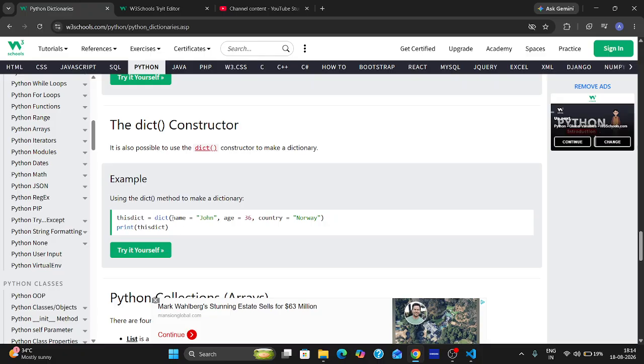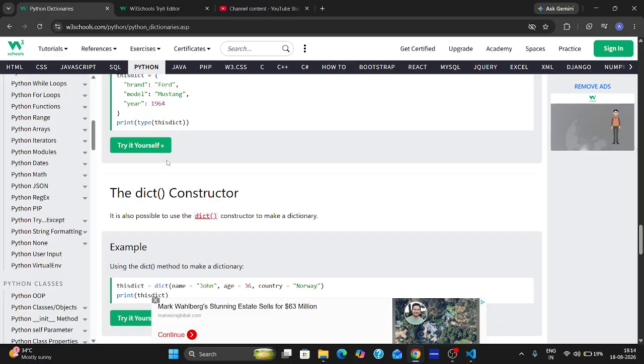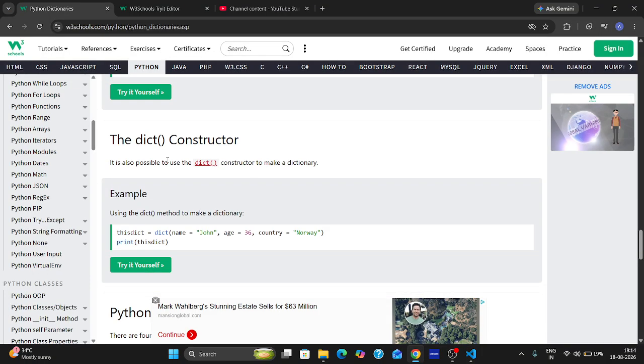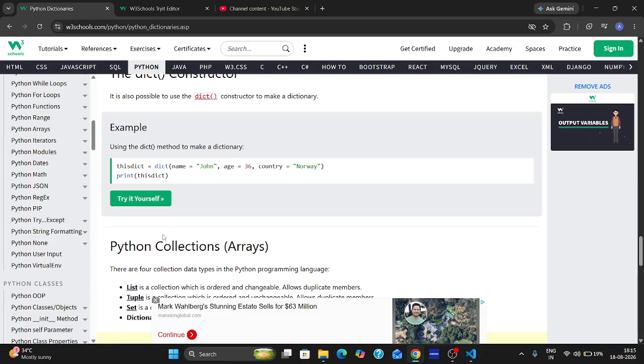If you have written curly braces in the above example, but you don't want to use them, you can simply use dict followed by parentheses, with equal signs inside. This is the alternative of a dictionary, so this is also a type.